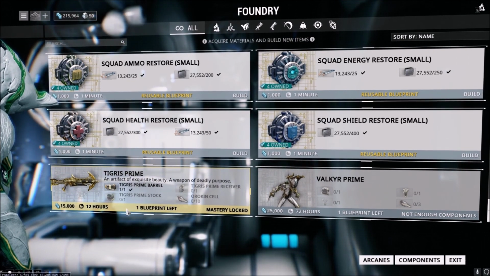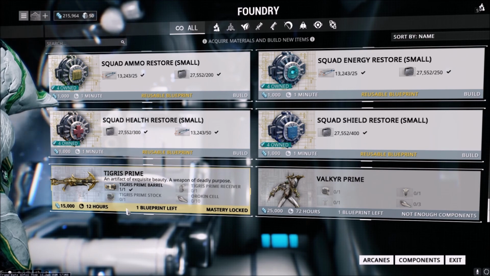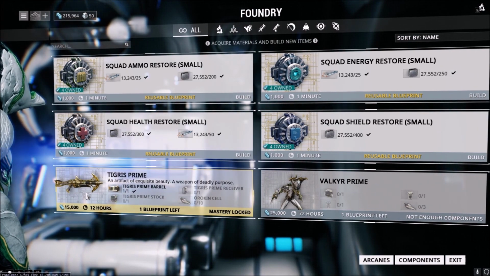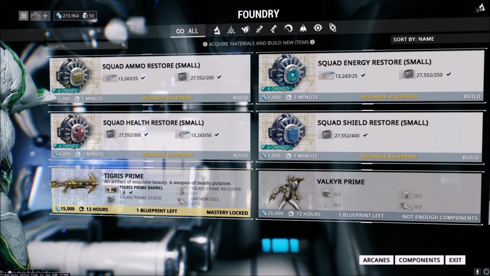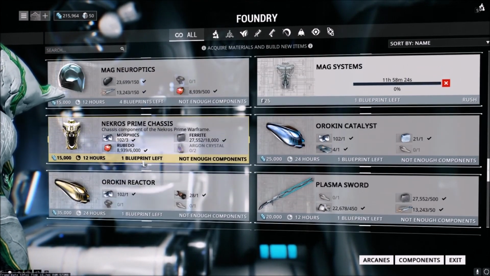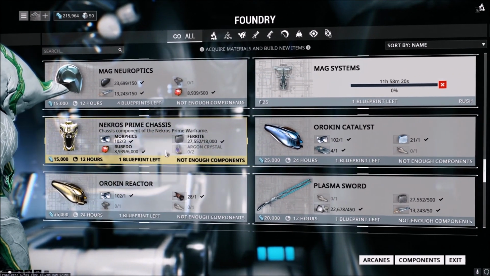Also, and this is just from running the Tier 1 Prime part missions, like doing the Lith Fissures, we've actually got to the point where we have a Tigris Prime Blueprint, which is one of the rare items in the game. This is a ridiculously amazing shotgun, and we already got the barrel to drop as well. So there's some good stuff that drops from the Tier 1 Fissures. You got a Valkyr Prime Blueprint. I sold a lot of Prime parts as well, so we can get some Ducats for Baro Ki'Teer when he gets here. And we got the Nekros Prime Chassis.